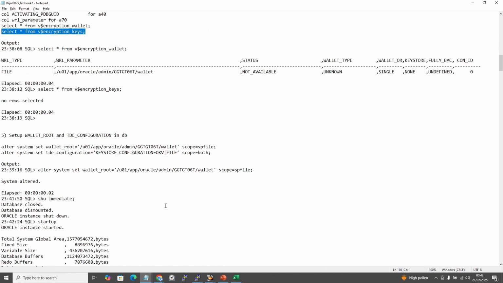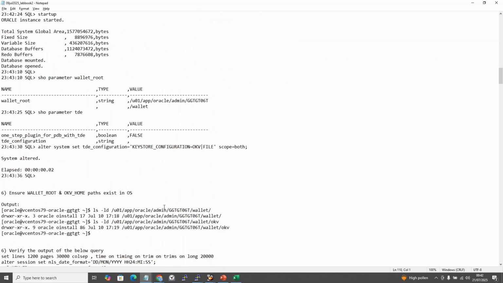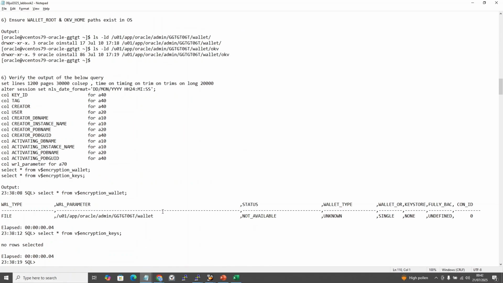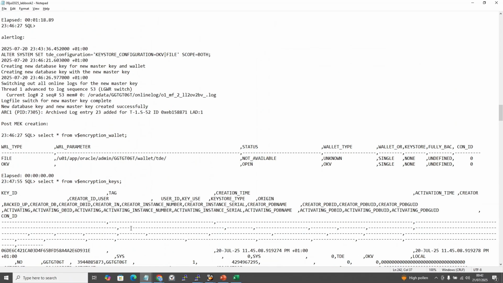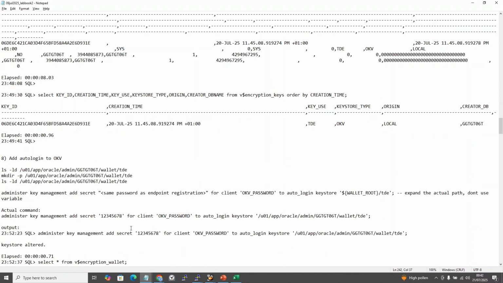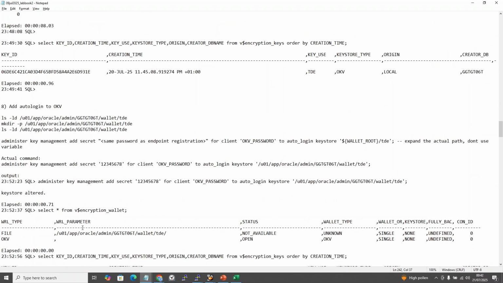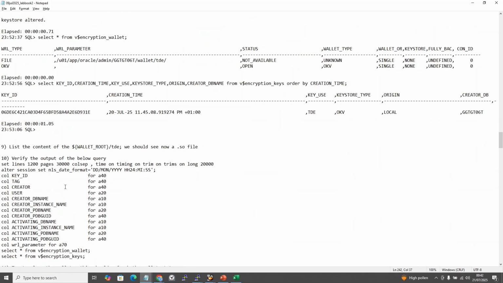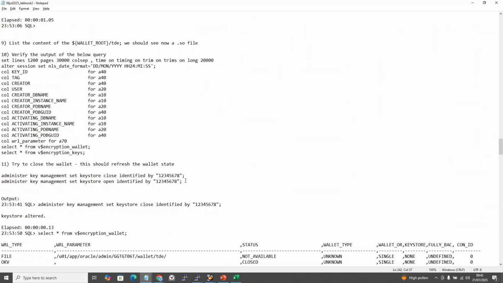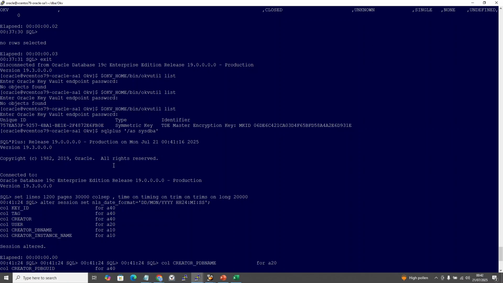When you try to open the wallet, which wallet are you going to open? So that question is there also. So this will generate a new key. We don't want to do that. We want to have access to the original key. It's an open key. Yeah, close and open. Let's see if it can open it.